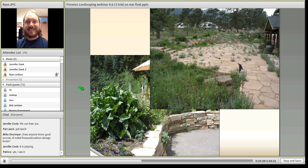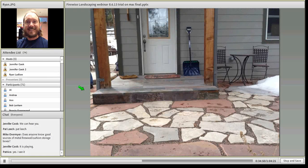Here's another one, with the one challenge with flagstones is you will get weeds growing up between them. So we would need to make sure that we maintain those weeds and keep that surface clean. Here's a nice home. I really like this example of a nice flagstone patio, and they've actually made a slate step as their first step. They also have metal furniture, which I like for outside the home here.